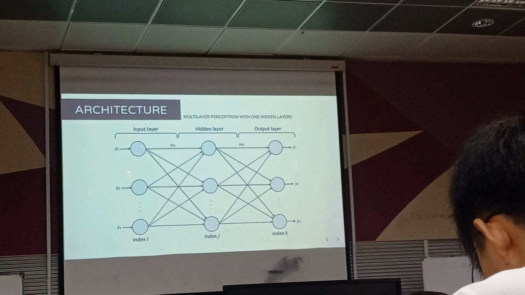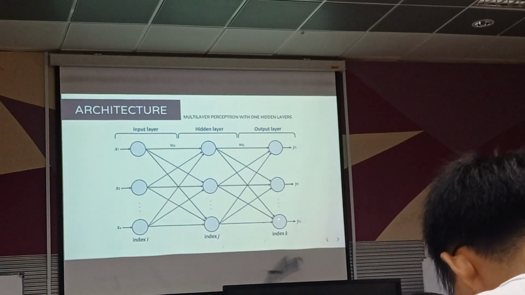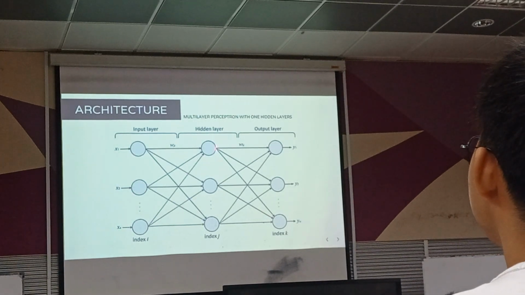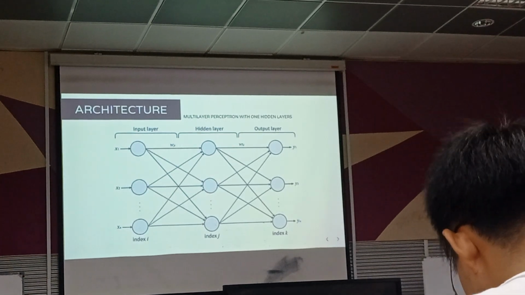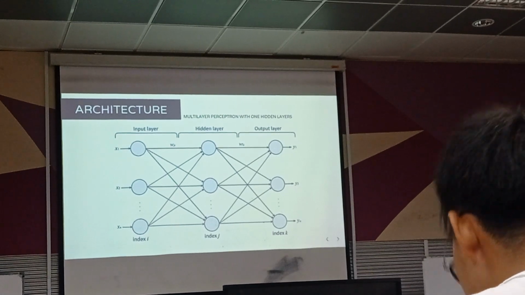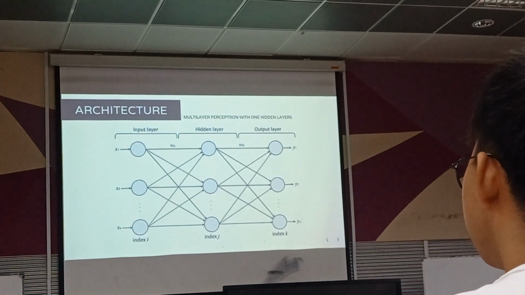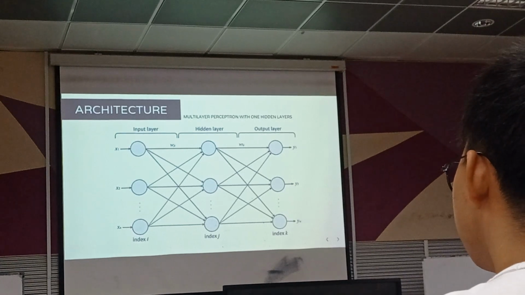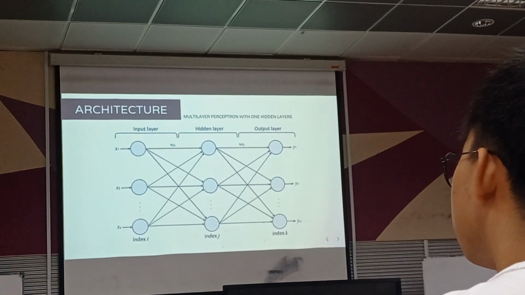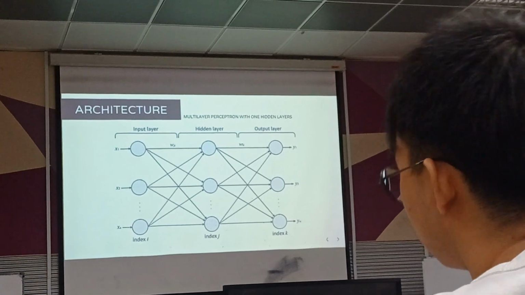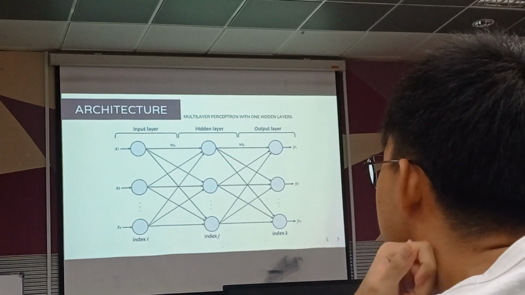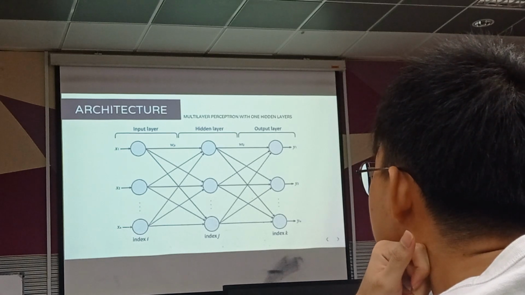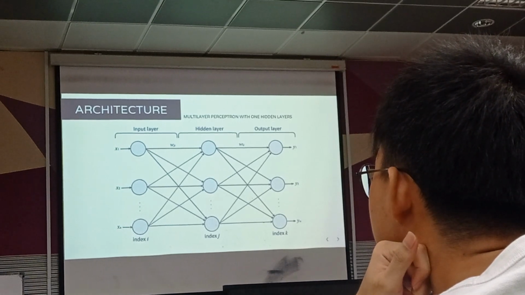So assume that you have an input layer here. Okay, you have some output layer here. So we have some hidden layers, right? So just like this, you have this input layer. Okay, you have this output layer. So let's say now you have a binary classification. So let's say you have a hidden layer here. It's called the hidden layer, HL. So it means that this input value will go to here.